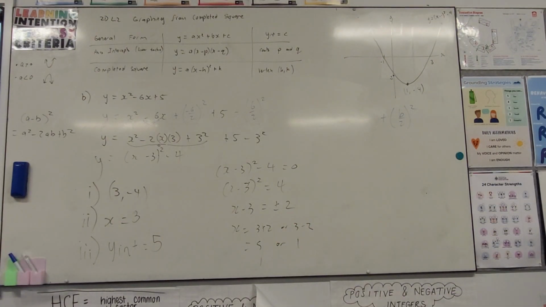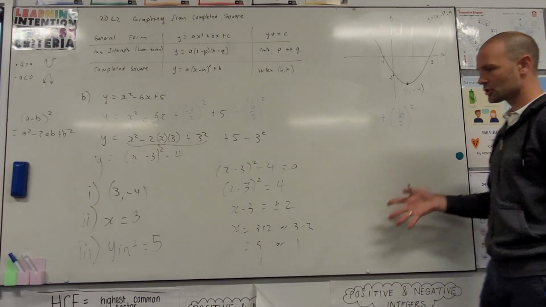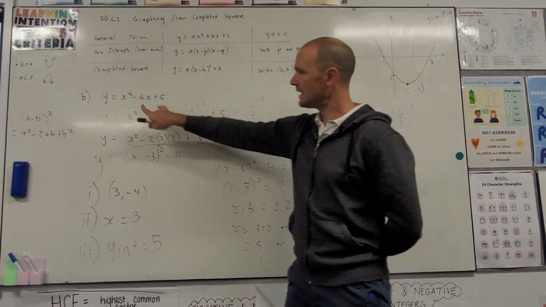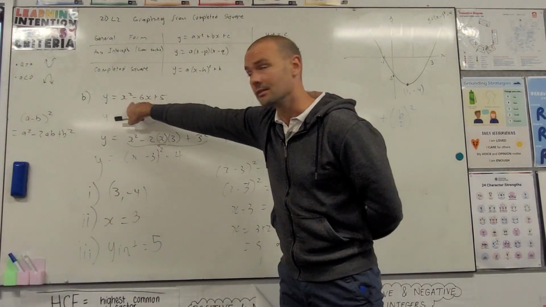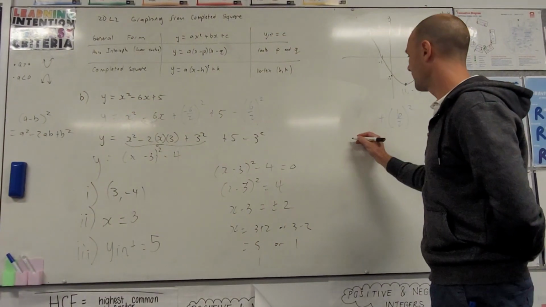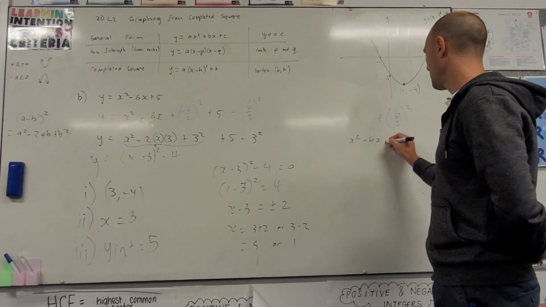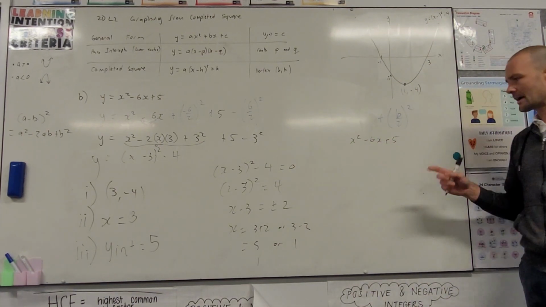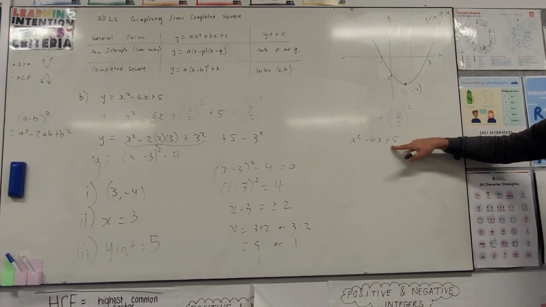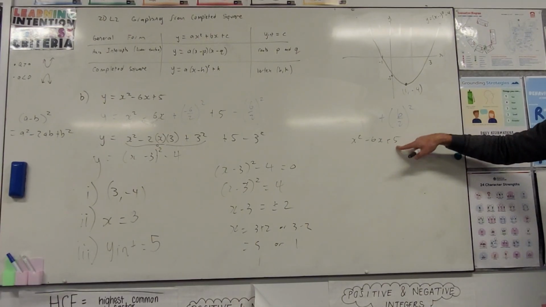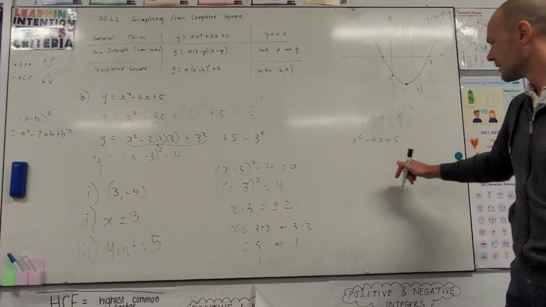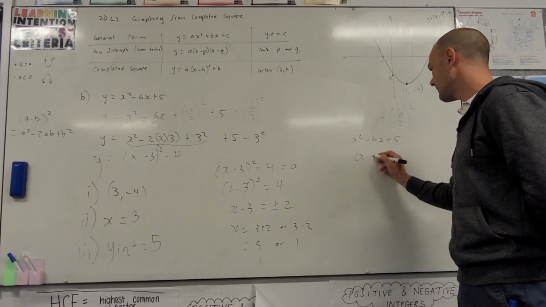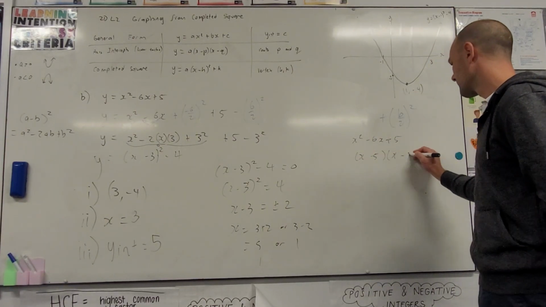Okay, so we've got the solutions that way. However, I want to draw out a connection as well: when it's expressed like this, we learnt last lesson that we can factorize that. If we have x squared take 6x plus 5, we're looking for two numbers that multiply together to give us positive 5, and when we add them together, we get negative 6. So that would be minus 5 and minus 1.